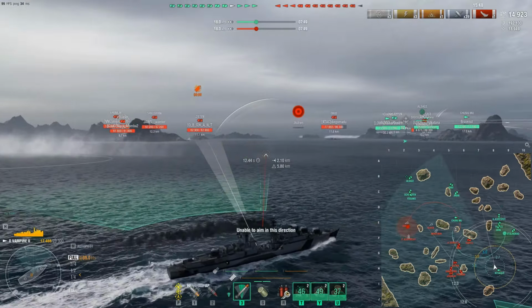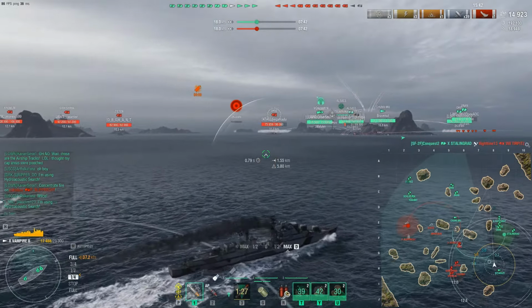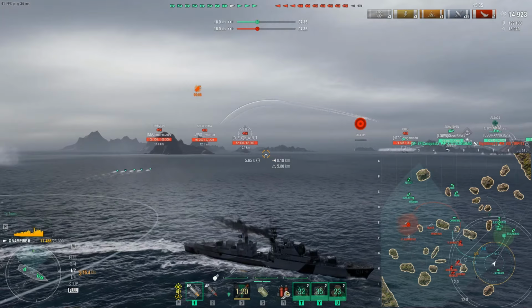So what we're doing right now, we turned away. He had deep water torps, so we're not really scared. What could the Chung Mu have done better in that one? Well, initially, I would say that he did it right. There's nothing more he could have done, because I was counter-tacticking him. I had the 5-kilometer hydro that he wasn't anticipating.